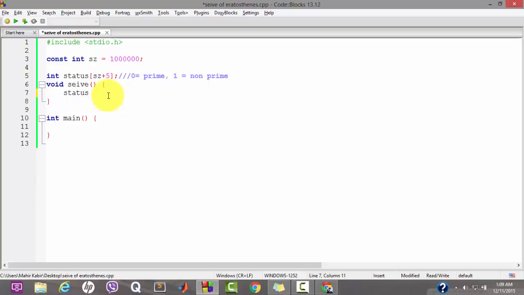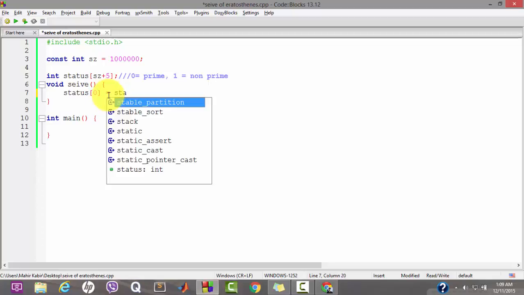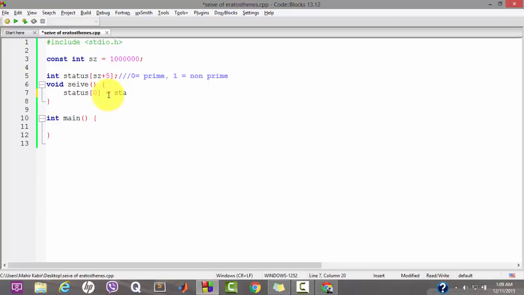So we will make the status of 0 and 1 to 1. That means they are not prime.